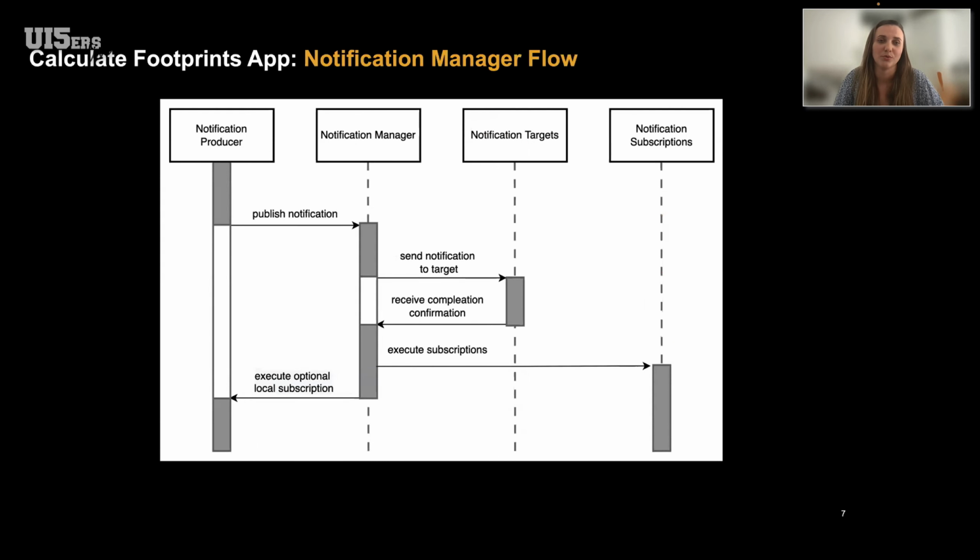And the overall flow, right? The notification source, on the diagram it is the notification producer, creates this notification and asks the notification manager to publish it. The notification manager calls the target for this publication, and then the target sends back the result of it. And the notification manager itself can either redirect the execution flow to a subscription or just give it back to the source of the application. That's pretty much the architecture, and I will show how we use it technically in our code.